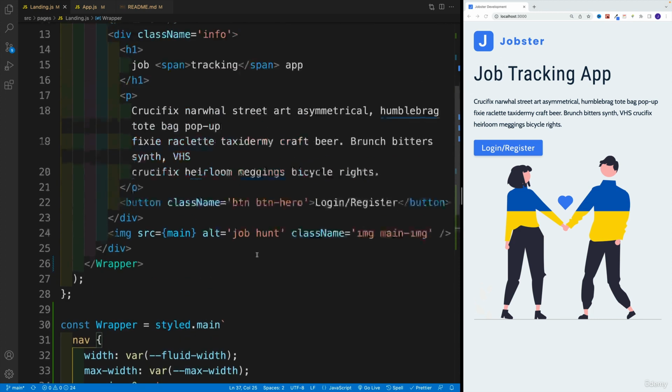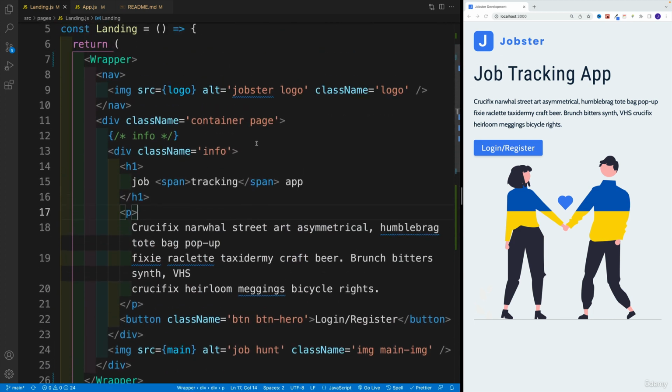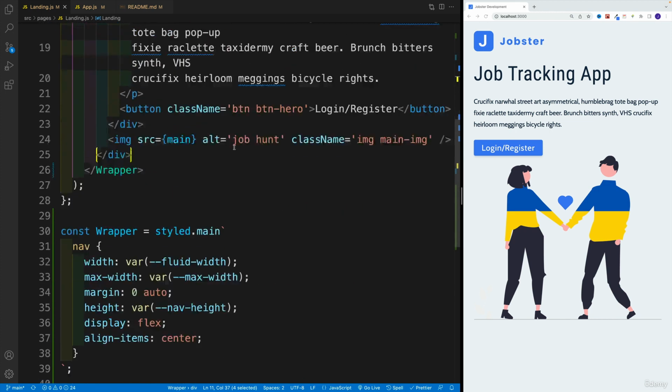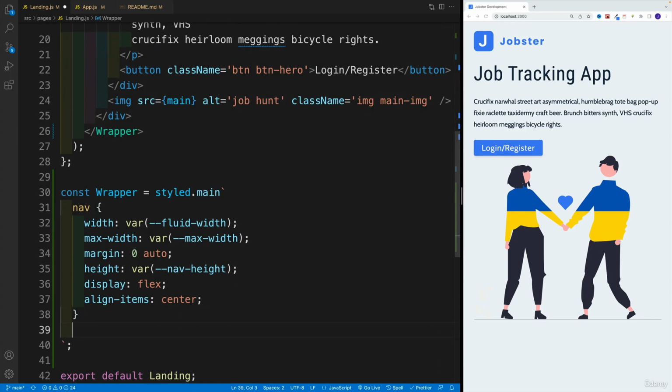Then let's target the page. So container is actually a global class that we're using. So we're not going to use the wrapper to select the container. However, we will select the page. So let's go below the nav. Let's say that we're targeting a page class. And then we're going to go with some kind of min height here.